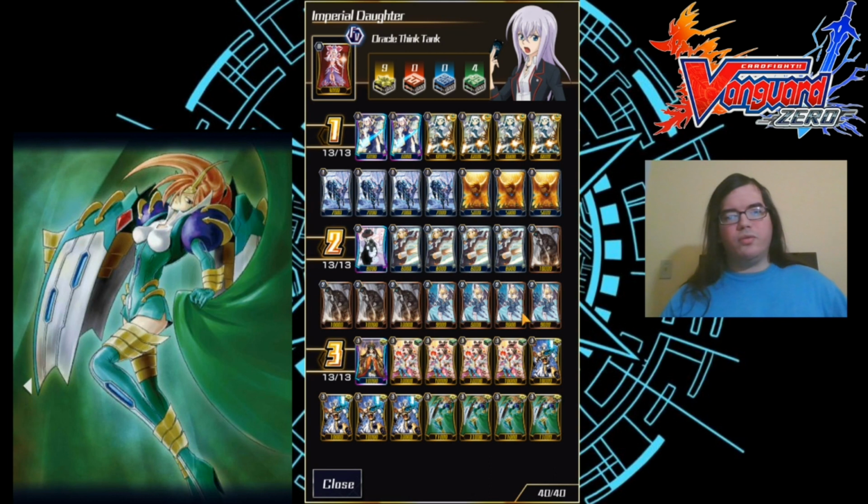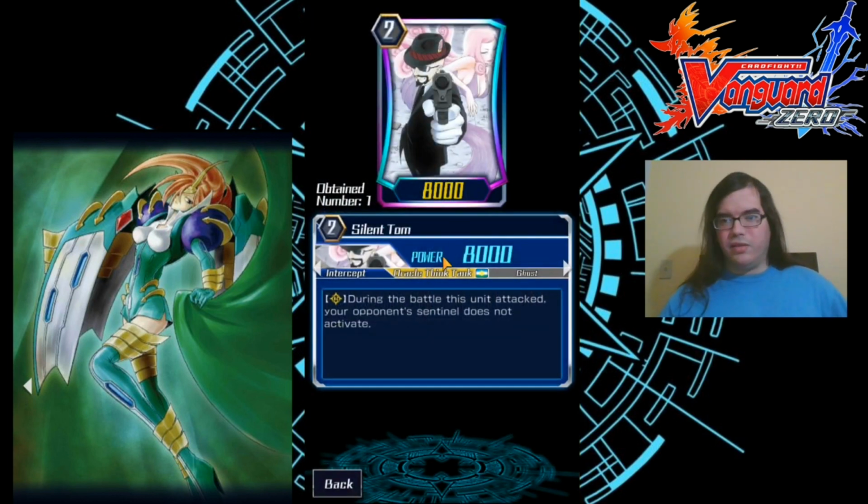For our Grade 2s, we're simply looking to do damage. The only one that's a little more complex is Silent Tom, because every Oracle Think Tank deck should be playing Silent Tom. Now, I only have 1 copy. If you have more, definitely play more. It's worth it. But during the battle this unit attacked, your opponent's Sentinel does not activate. So if they're at 5 damage, you can finish off the game with this.